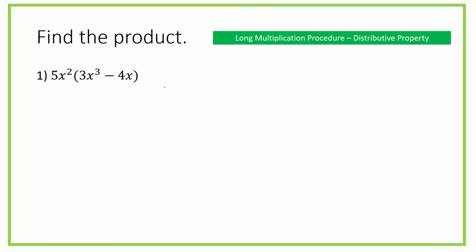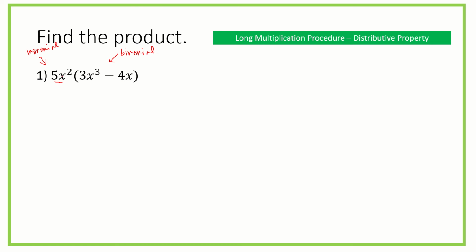So you might be wondering which one is our monomial and which one is our polynomial. Our monomial here is the 5x squared. That's a monomial because you don't see any minus or plus between them. And we have our polynomial here, which is 3x cubed minus 4x. To be more specific, if we classify it based on the number of terms, this is a binomial, separated by a minus in the middle.